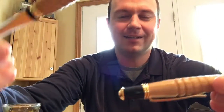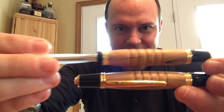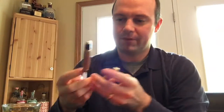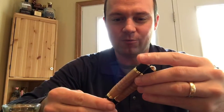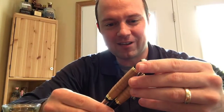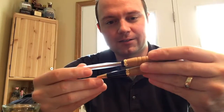And finishing up the cherry letter opener and pen matching set, I did my best to get the lines, the scribe lines or the grooves matched up as well as I could on the lathe, but getting better at turning like that. So had a good time, just finished it with CA glue or super glue so that the natural cherry wood comes through. Since this is going up to Michigan, we'll be sending these to Cherry Country where they produce a lot of our cherries. And so I thought it was appropriate to just leave the cherry as is, little gold and black accents on that. Standard kits, nothing crazy, but just a little lathe work for Bacon Bourbon Build.